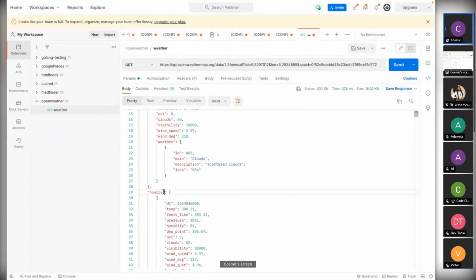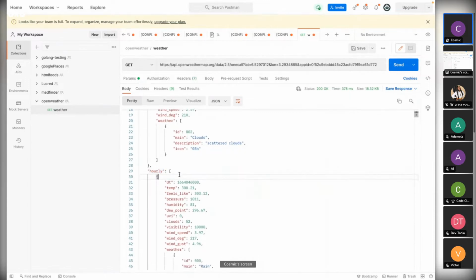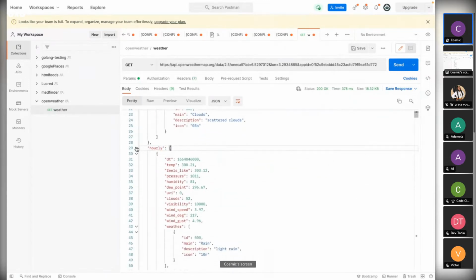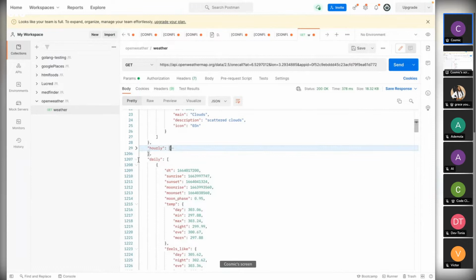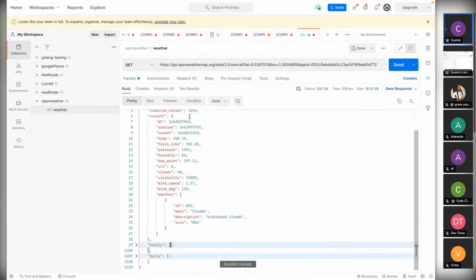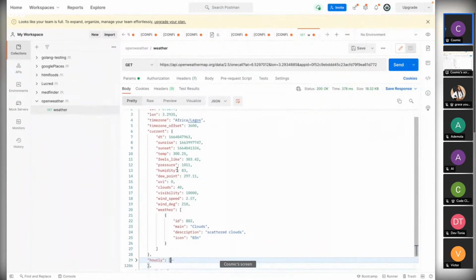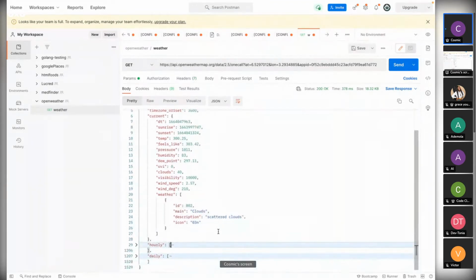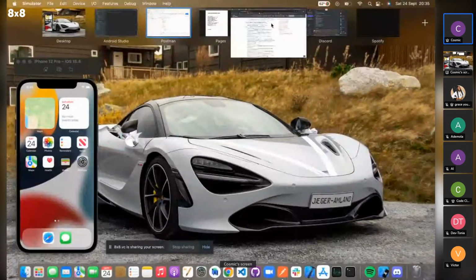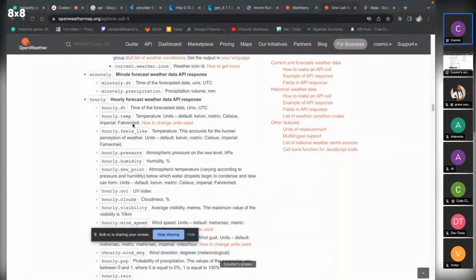So we have the hourly data. I think we're given hourly, we're also given daily. So the API only provides us with hourly and daily. So that's what we'll be going with. So let me check here for temperature units defaults.